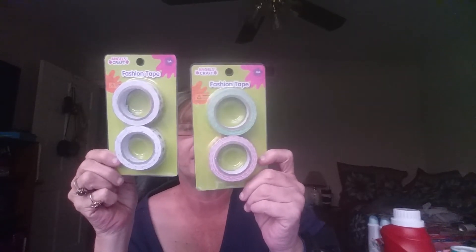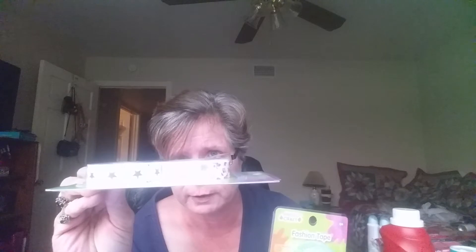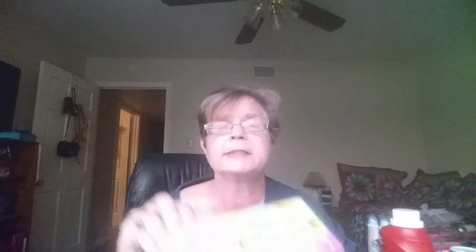This also is a really good deal at King Dollar — Washi Tape, two rolls for $1.25. That's better than the Dollar Tree any day of the week. I got a white with a pink flower and green leaves, and one with blue and silver stars. There's also green with little white polka dots and a red and white gingham plaid. As you can see, there's a good amount of tape on there.